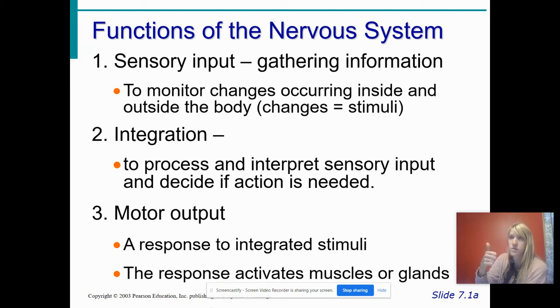First, there is a ball coming at me. I'm noticing that: sensory. Integration, processing: do I do something with this? Well, if it's a reflex, you don't even think about it. It just goes to your spinal cord. Motor output: okay, what am I going to do? I'm going to blink, I'm going to put my hands up, I'm going to run away. That type of thing.